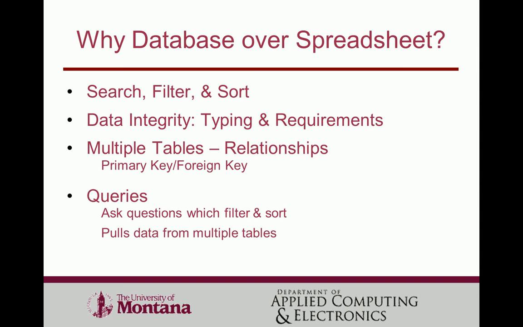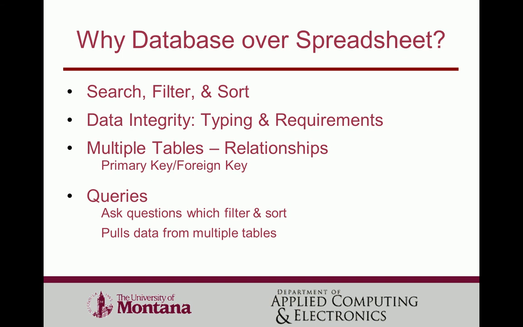Another reason why we have a database is that we might have the need, and in fact this is the big plus in my mind, for multiple tables. If we have multiple tables, we can link the tables together using primary keys and then the foreign key of the table that we're linked to. And this is known as a relationship. So in this chapter, at the end of chapter 1, they introduce the idea of relationships. And this is critical information if you're going to understand the true power of a database.